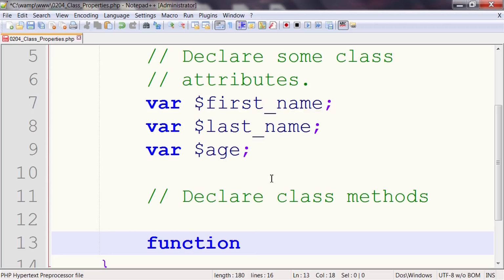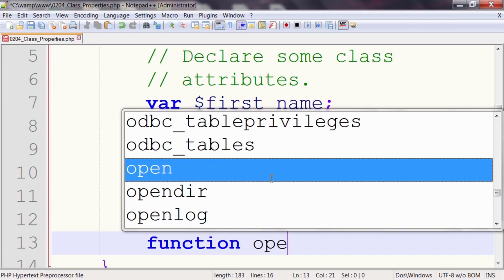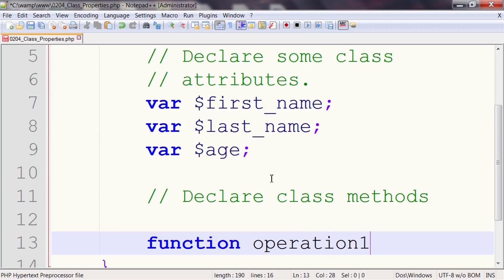After the keyword function, let's call it operation 1, or I'll just put operation underscore 1 to make it more readable, followed by a pair of opening and closing parentheses.